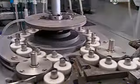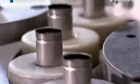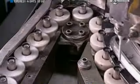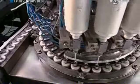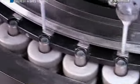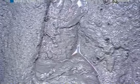The next machine injects an electrolyte, a potassium hydroxide solution. It takes 9 minutes to soak through the separator liner into the cathode pellets. Nozzles then inject about 4 grams of zinc gel into the anode cavity. Only about 2/3 of the gel weight is actually zinc. The other third is this company's closely guarded trade secret. It's what makes these batteries rechargeable. The zinc gives the gel its silver-grey colour.